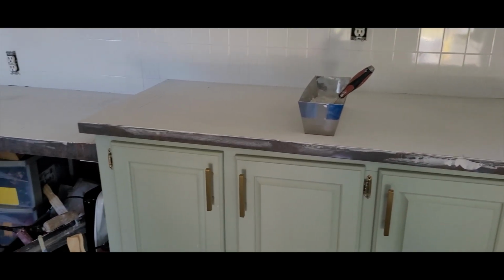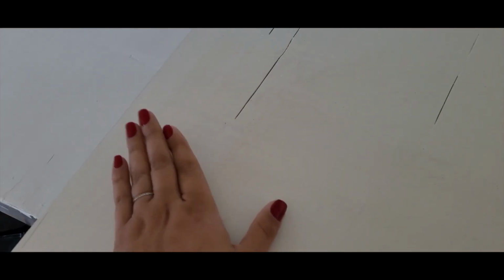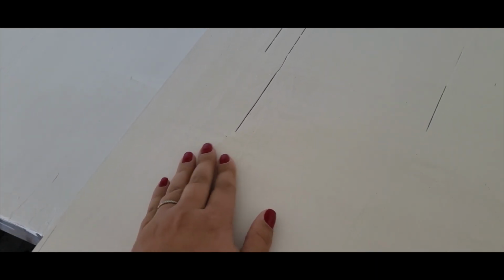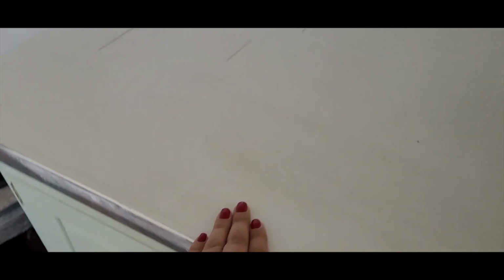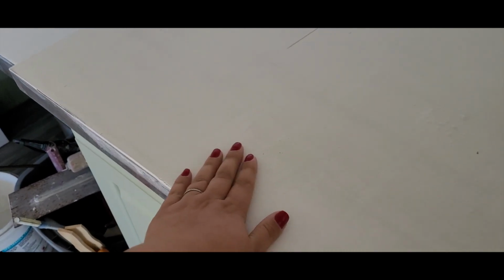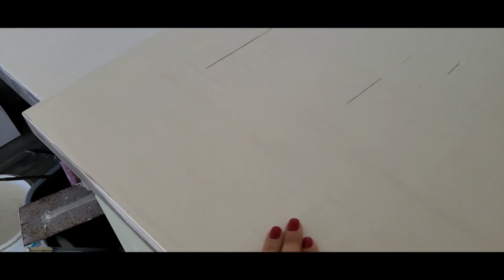Alright, so this is what I've got so far. So I knew going into this that it wasn't going to look even, which is fine for me. I like that look. But this is after the first day. I let it dry overnight.